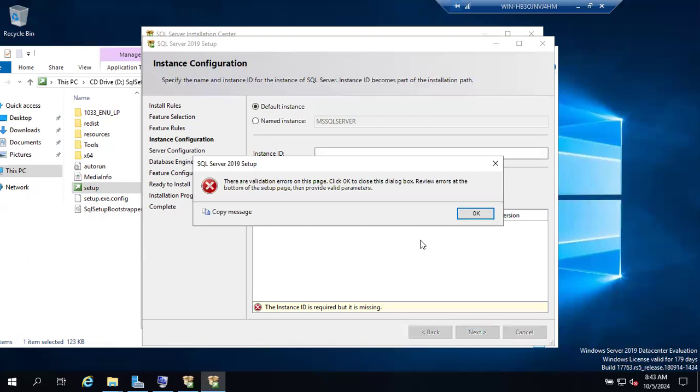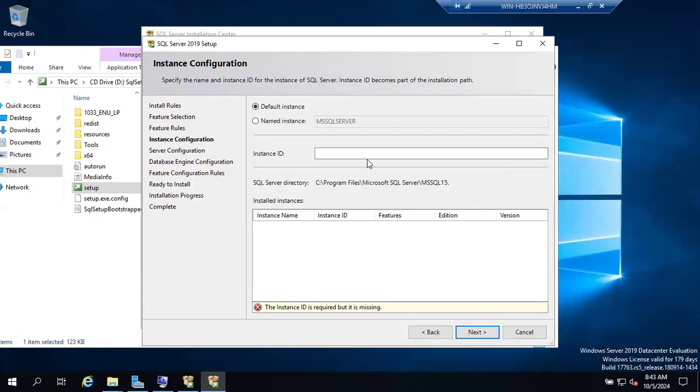If the user did not mention anything, then by default we will install the default instance only. If it was not mentioned, generally we'll use the default instance only. For the first time you can install any instance, but generally, guys, 99% of the time, for the first time we prefer the default instance only. If the default instance is occupied, then only we'll go for a named instance. Otherwise, the first preference goes to default only.